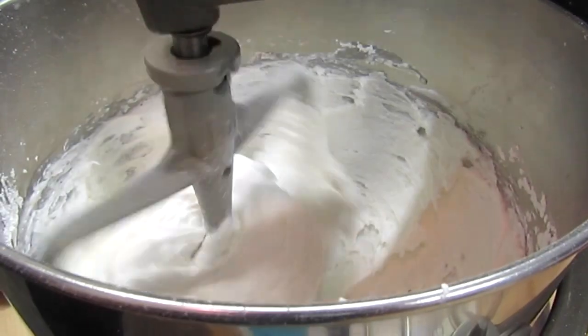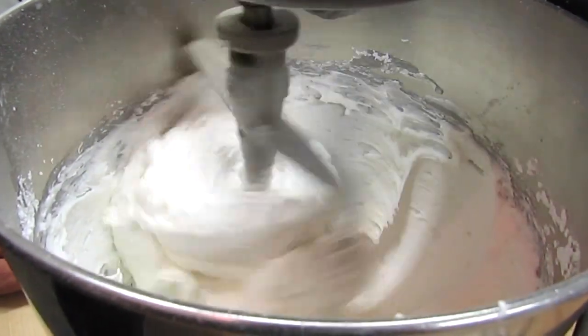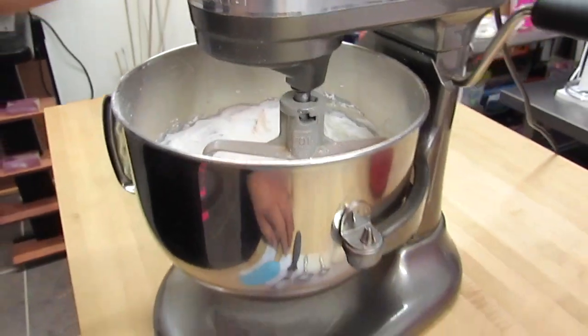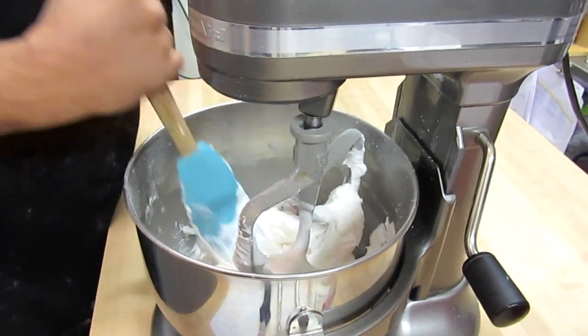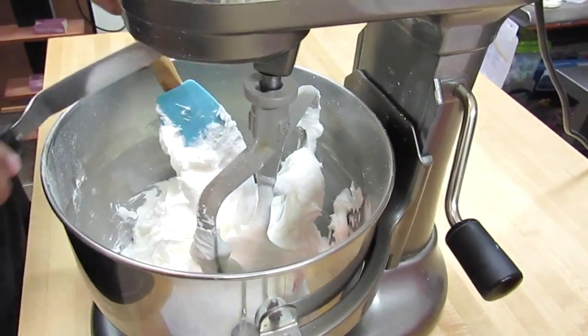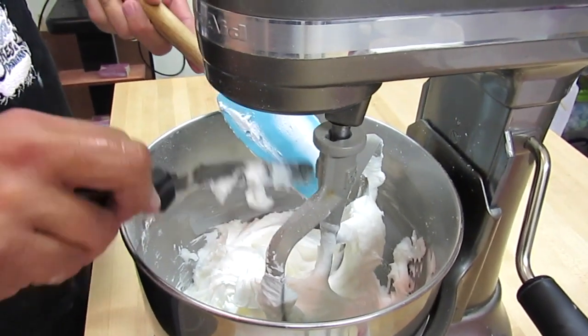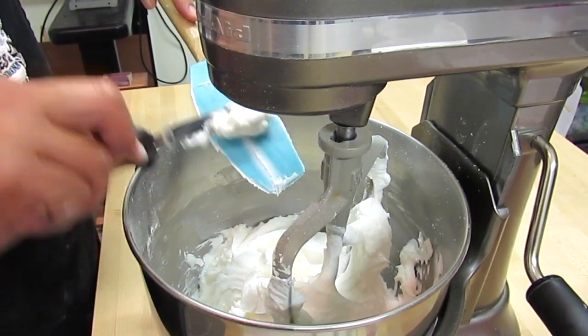And this is actually the perfect icing and the perfect consistency for getting super sharp corners and really nice, straight, smooth sides. I'm just gonna scrape the sides here. Feels good, actually. So how does it feel? Real good. Is it nice and stiff? Yeah, but I want to get all that powder on the side in there until I make my final decision as to when to stop.